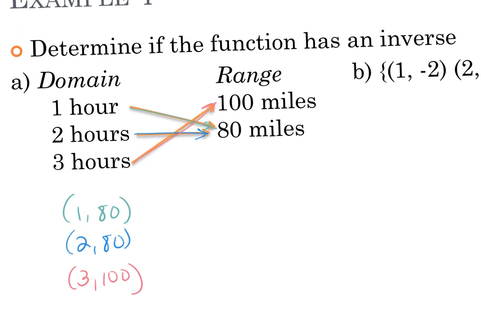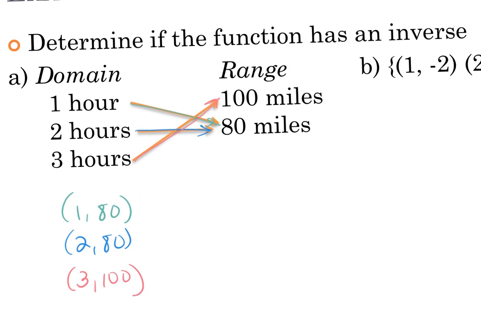So in order for it to be a function, the x couldn't repeat with a different y, sorry. And in order for it to be invertible, it has to be the other way around. So the x can't repeat with a different y, and the y can't repeat with a different x. Is this a function that has an inverse? No.